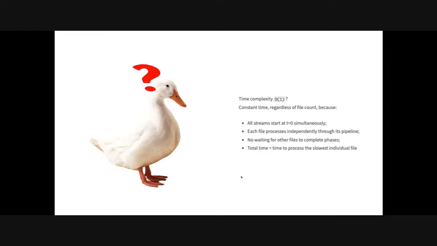So in the end, having 1,000 ducks running at the same time, we have like an O(1) complexity. No, it's not a constant time because yeah, we have all streams working at the same time, but we don't have a core for each duck to run without any blocking time.